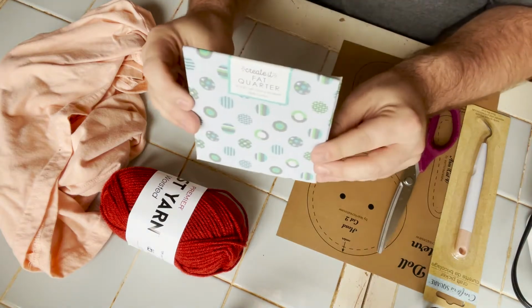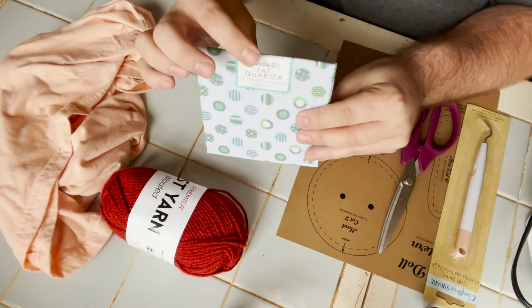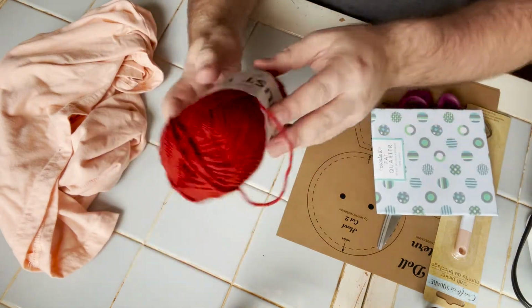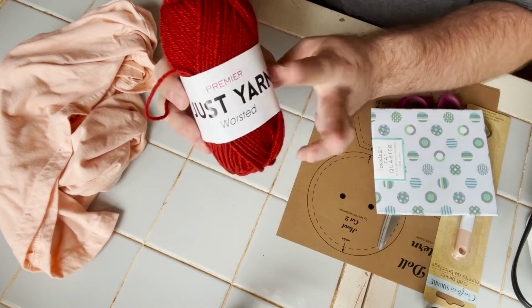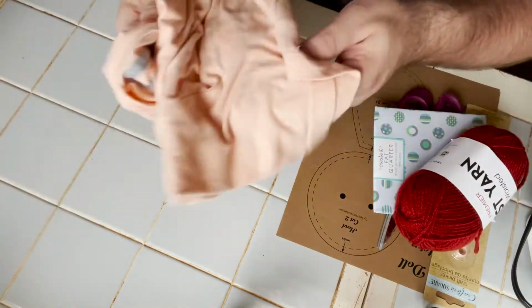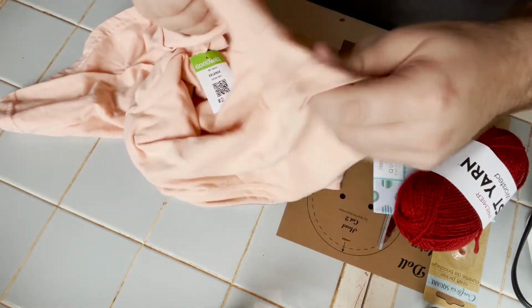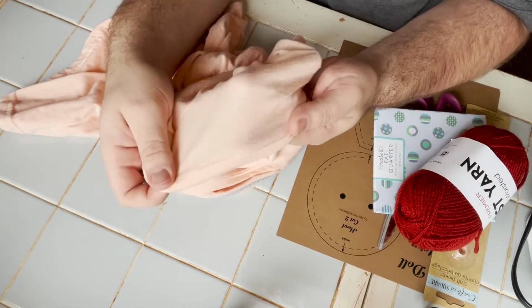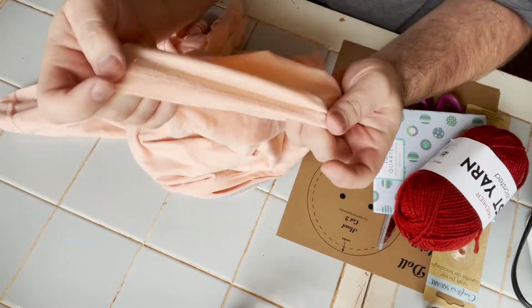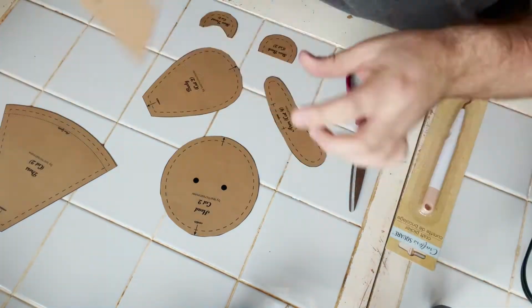This fabric is something from Dollar Tree. So again, that fat quarter is up to you what kind of style you want to use. The yarn, again, also from Dollar Tree. It's up to you for the color of the hair. And for the skin, she used a little bit different of a fabric, but I went to Goodwill and I got the 50% off color and grabbed a color that I was looking for. It's a little bit stretchier, so I'm hoping that helps with the dolls.